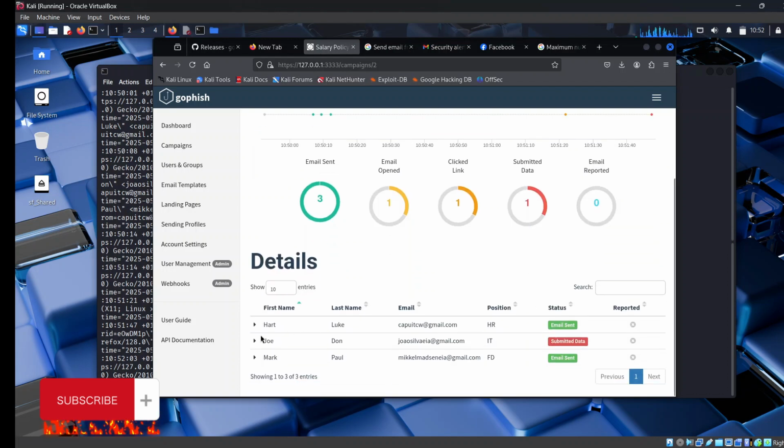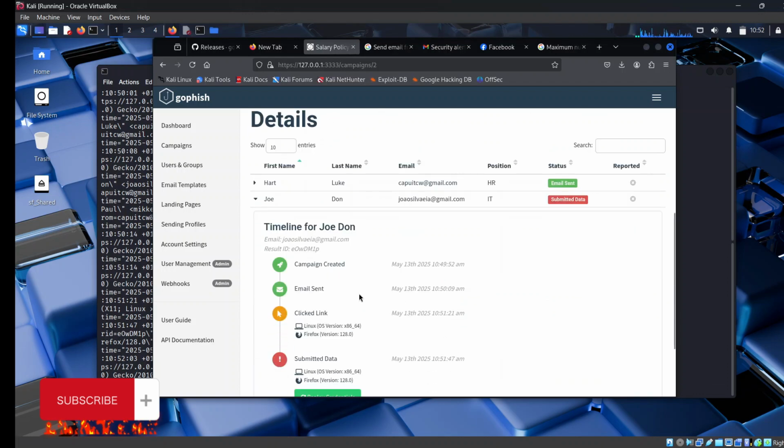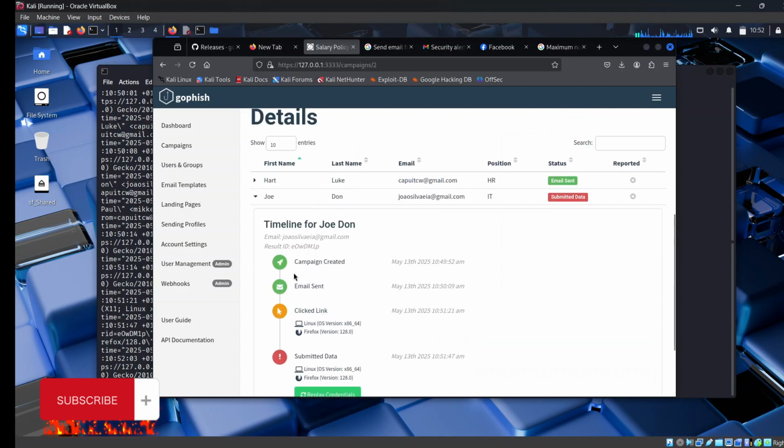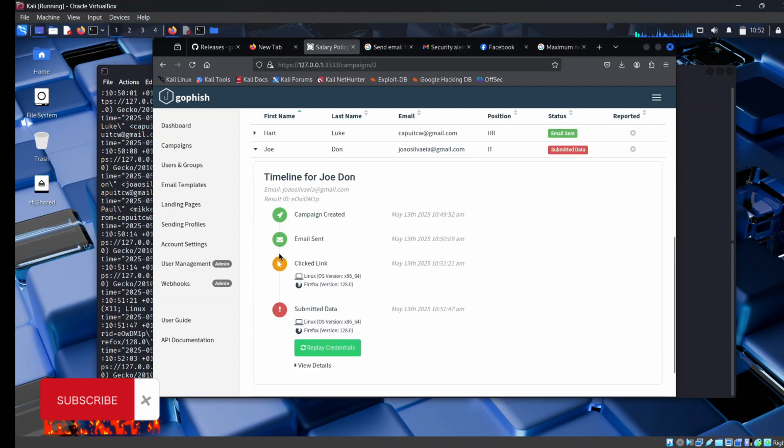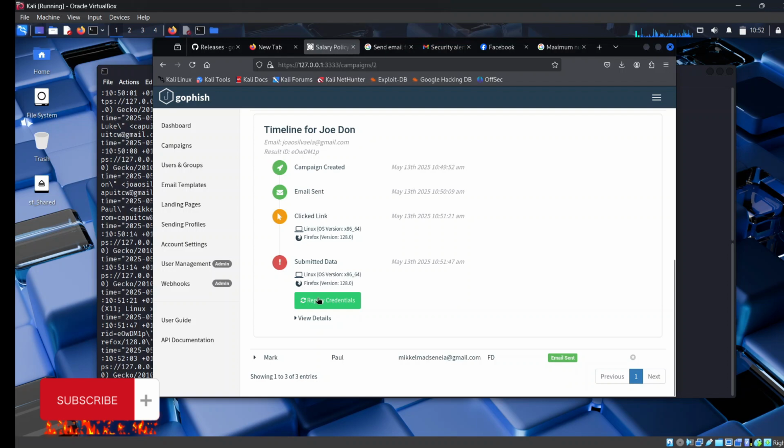So by the time we click on any of these, we are going to see the details. For example, we see that Joe Silva clicked on the email and then submitted data. So when we click on that button to see more, we'll see the campaign created this, email sent, clicked, and then they submitted data. Let's view the details.